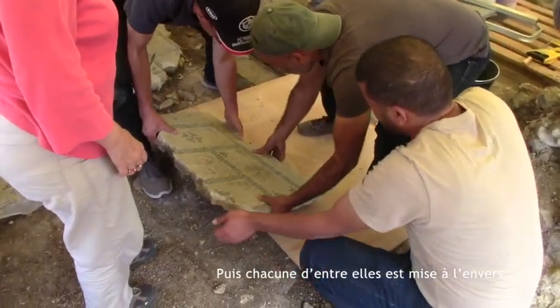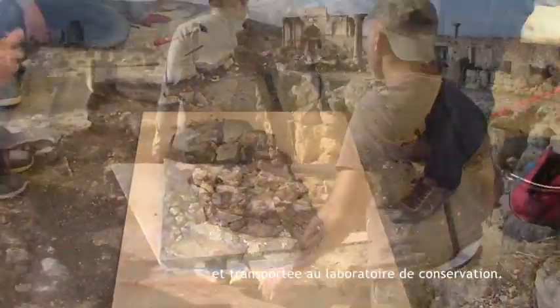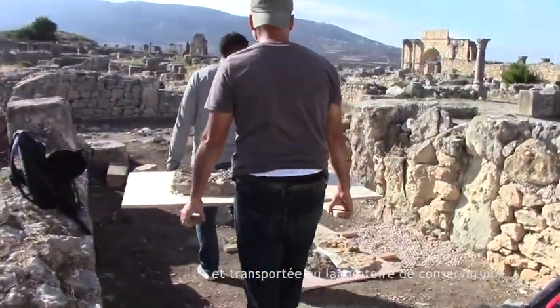Each one is then turned face down and transported to the conservation laboratory.